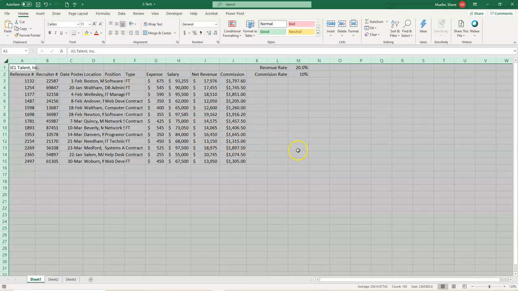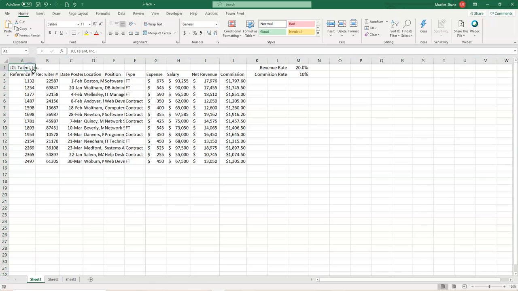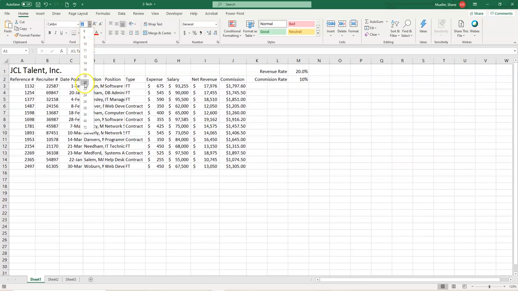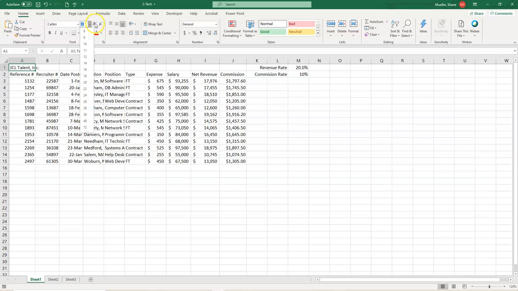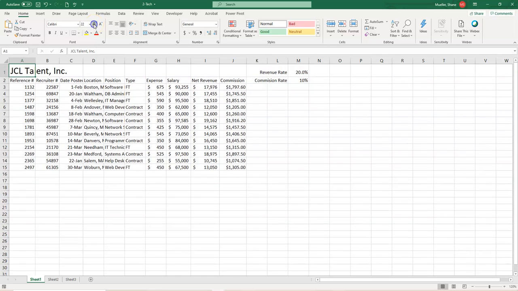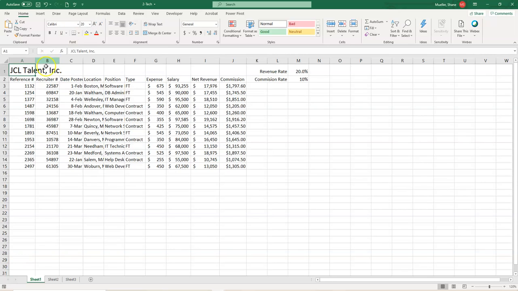All right. So now I'm going to select cell A1, and I'm going to increase the font size to 20. Now you can either click where this says 11, this font size indicator, and scroll down to 20, or you can use your increase font or grow font and click that a couple times until you get up to 20. But either way will do the same thing. So again, we're increasing the font size to 20.